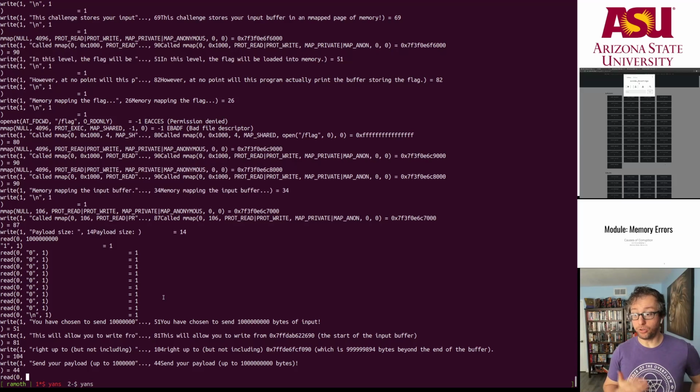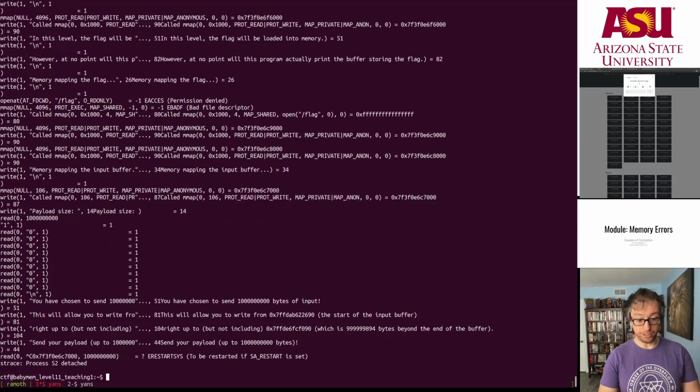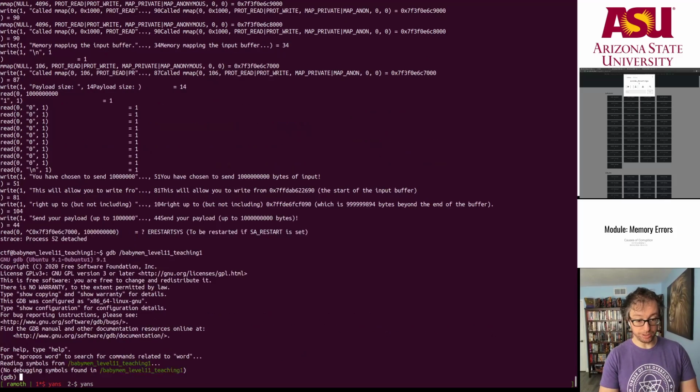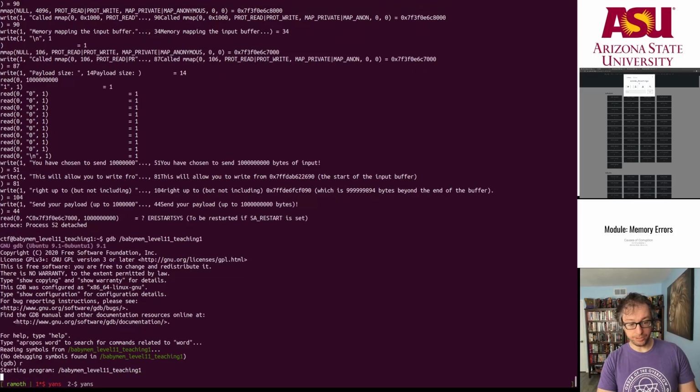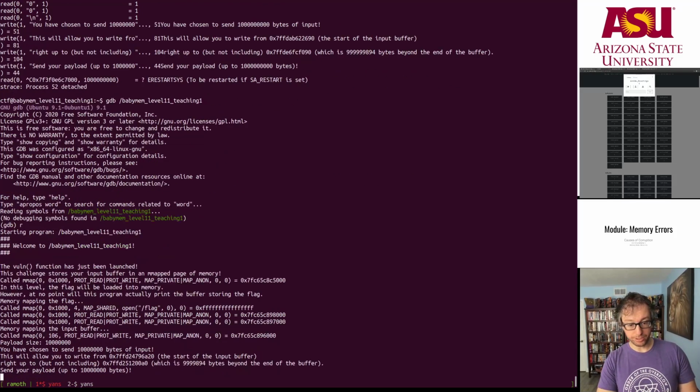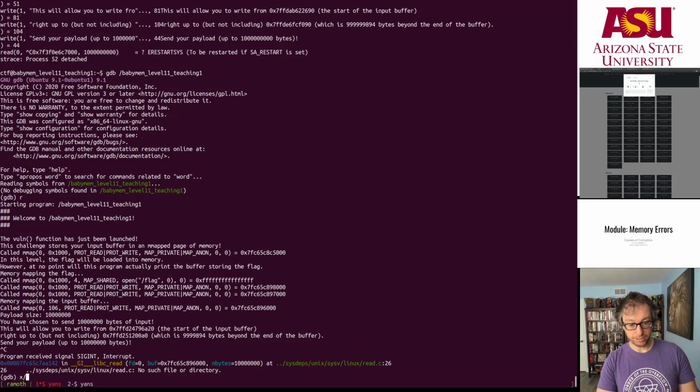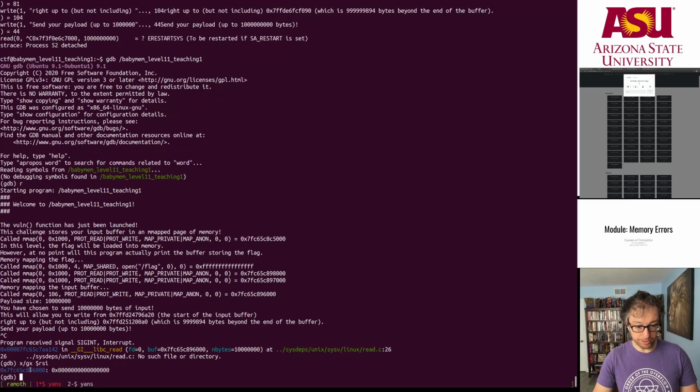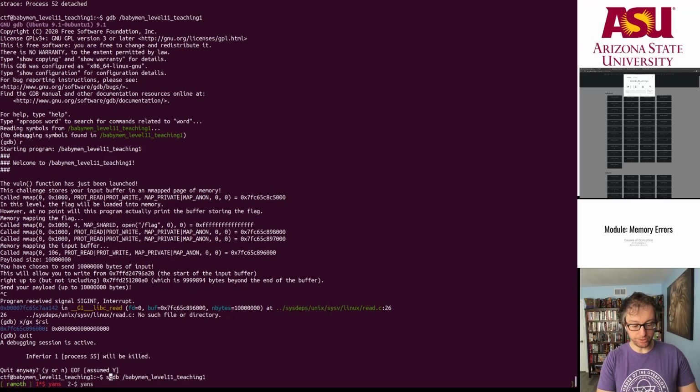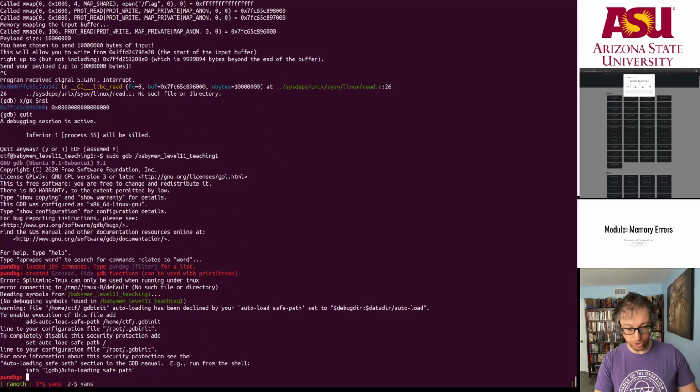I can send enough data to overwrite the flag page. Let's run through it in GDB because strace doesn't give us that address, and I don't want to figure out how to make it do that. Let's run. Okay, payload size very large. Okay, send your payload. Let's break here. RSI is our buffer. Here's the buffer. This is exactly where this was memory mapped. And of course, the flag failed to get memory mapped because we are not running as root, and the flag is readable only by root, but we can use sudo in practice mode.